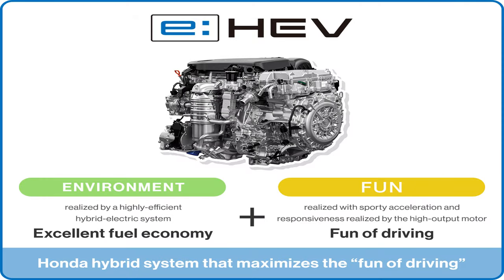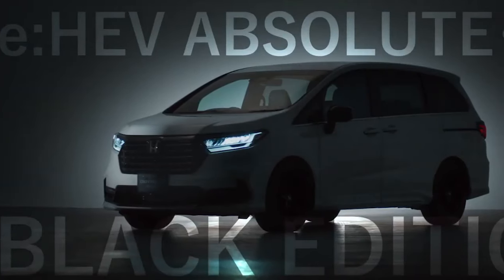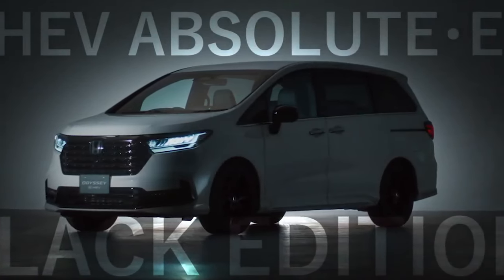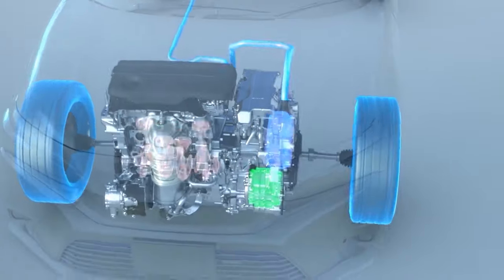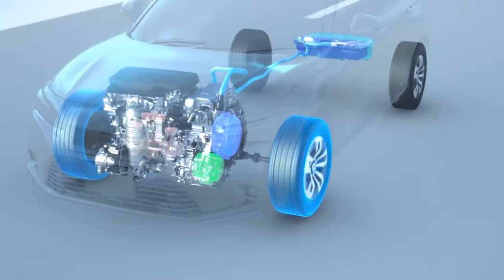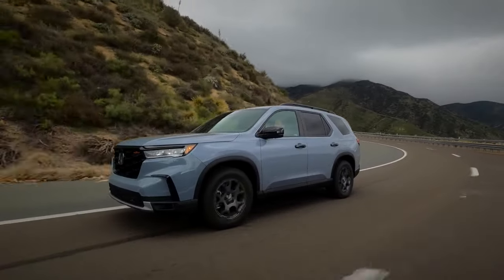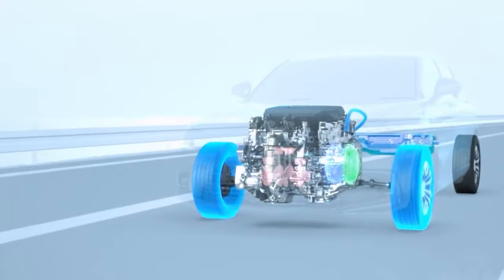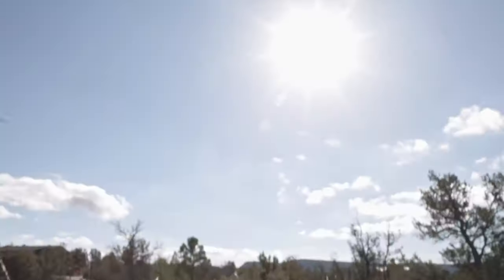Today, the EHEV configuration is spreading across Honda's lineup. It's already available for the Odyssey van, a vehicle similar in size to the Pilot SUV. A 2-liter engine can deliver 325 horsepower thanks to the boost from an electric motor, providing more than enough power. However, the hybrid system uses a CVT transmission, which could be seen as a downgrade compared to the 10-speed automatic found in the regular model.